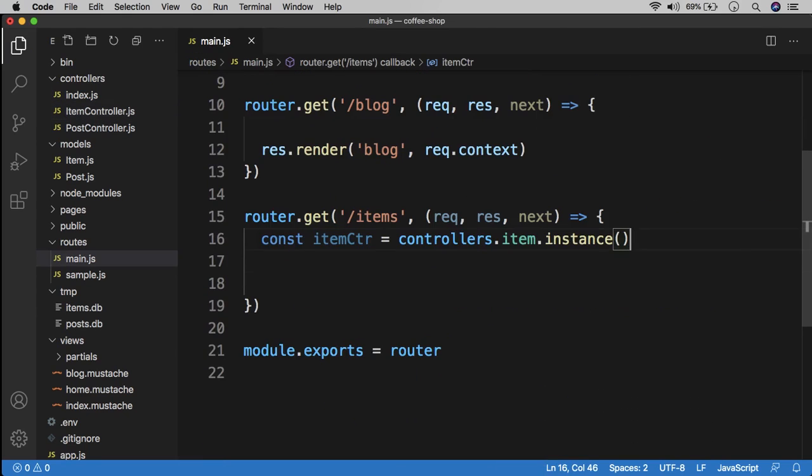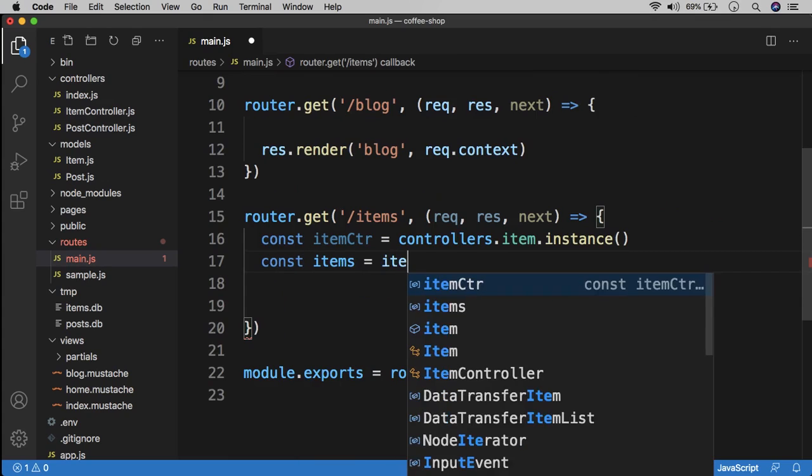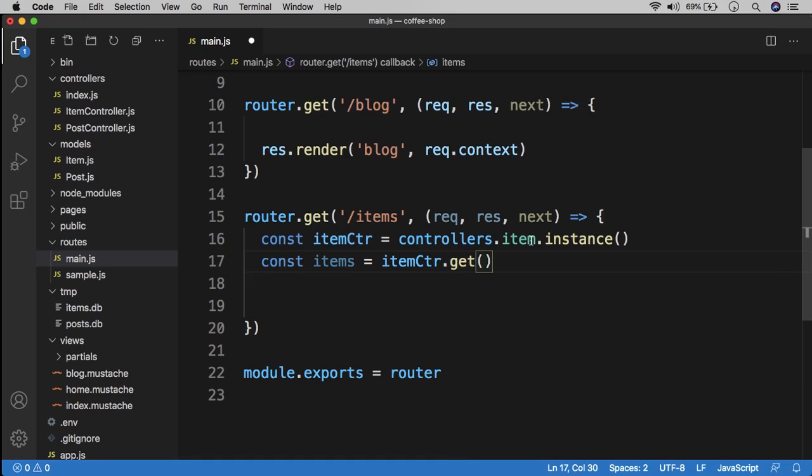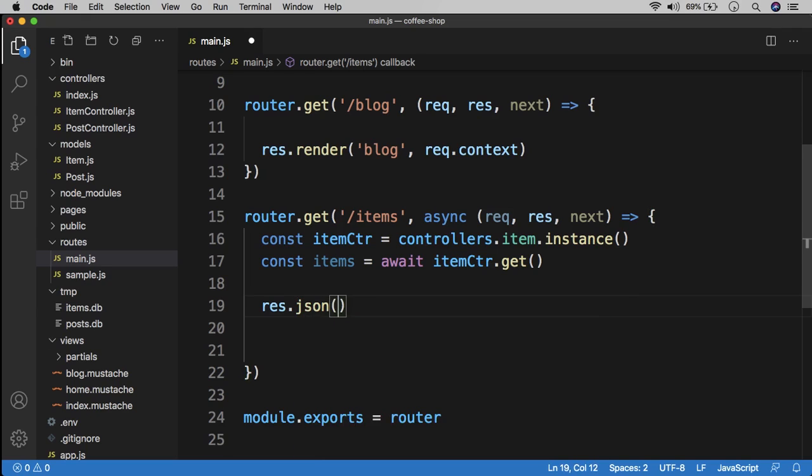So now we want to run a query, and that's going to be a get call, item controller get. Now this is an asynchronous method, so we should really run this as an async await function like that. And then what we want to do is return these items as a raw JSON array, like so.